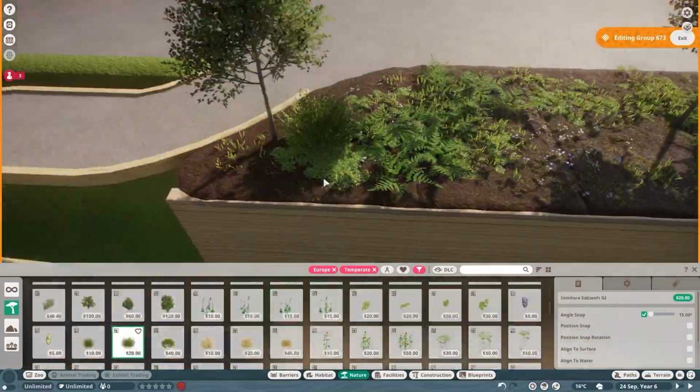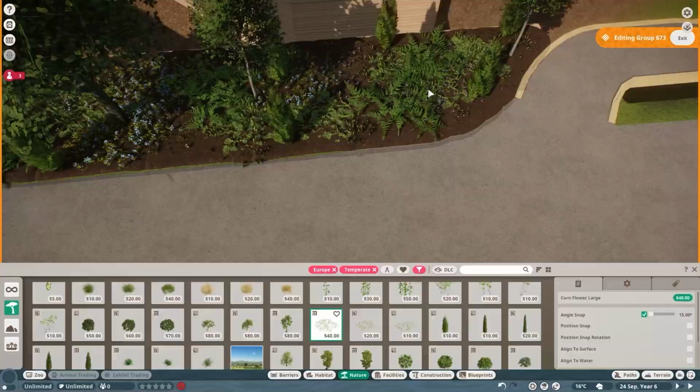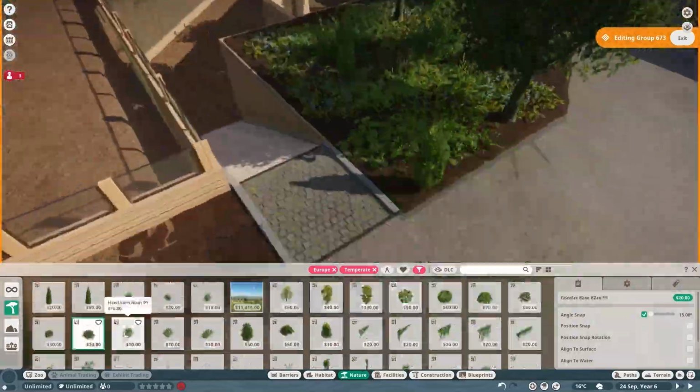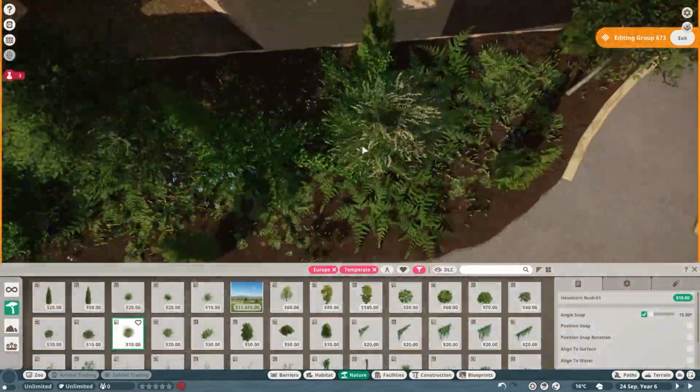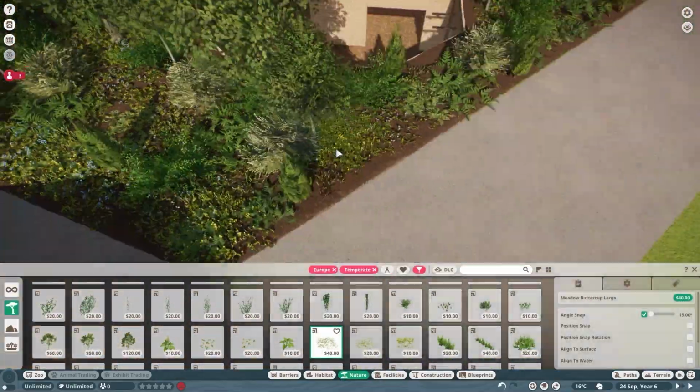So as you can see, the fish tank side is just a bunch of decoration details, nature and everything, just put together so that it fills the whole area and makes it cohesive, I guess. And I hope you guys like it.